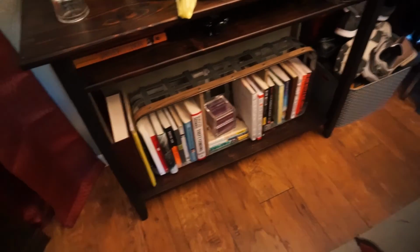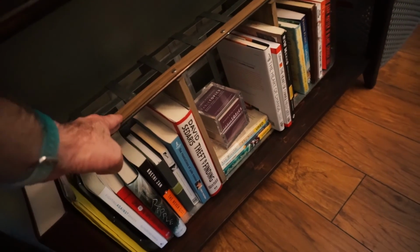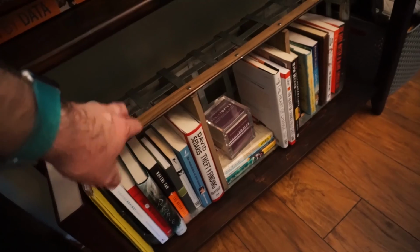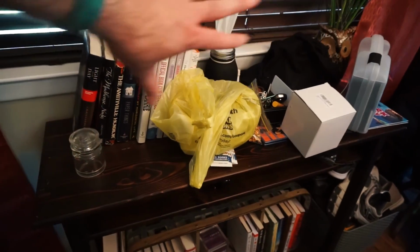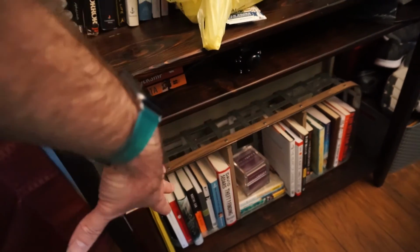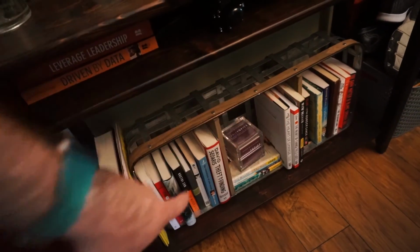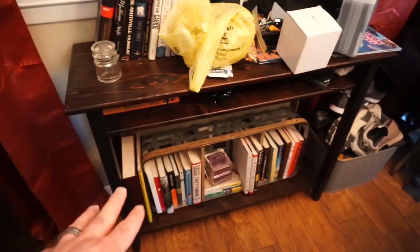All right, and then the last thing that we got was this. It's actually a wall shelf that's supposed to hang up, but it was on clearance for like $17. So I put it down here on the bottom of this. Okay, ignore the top part, that's still a mess. I put it down here so that we can have a way to store our books, because Rudy has a lot of books, since he's been collecting them for the booktube stuff. We needed a way to organize them, so I did that.